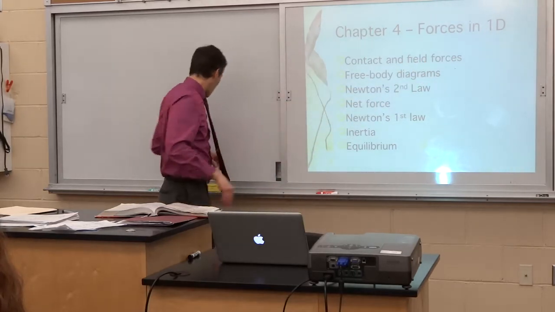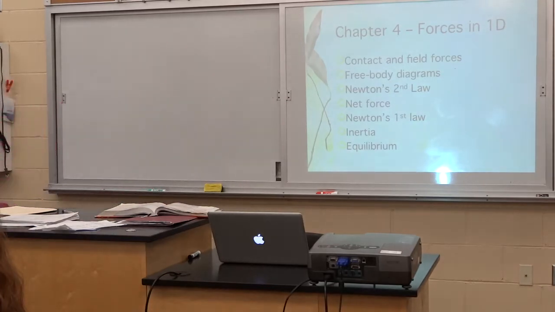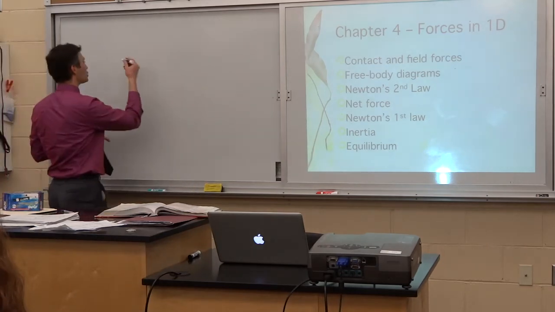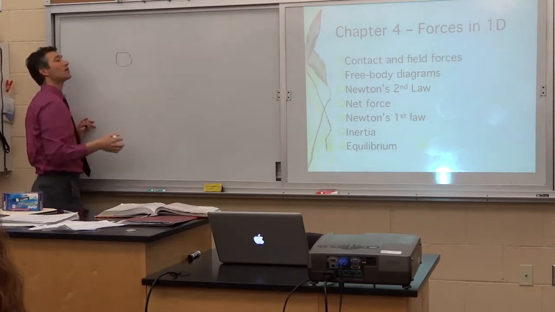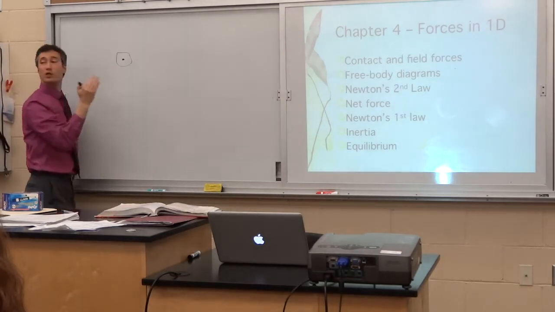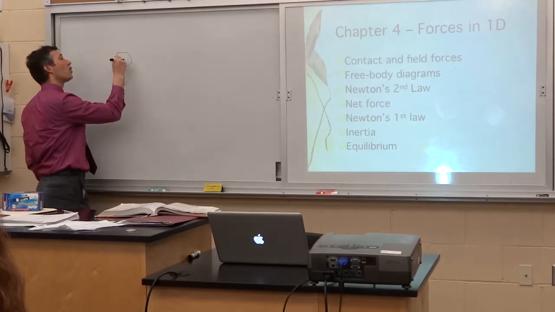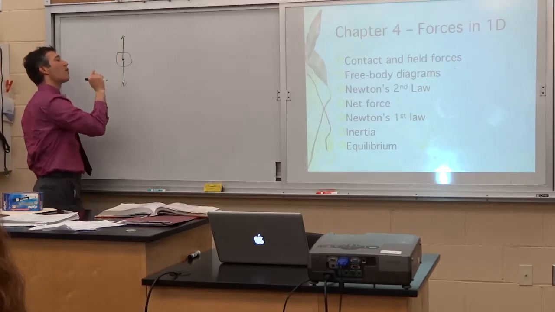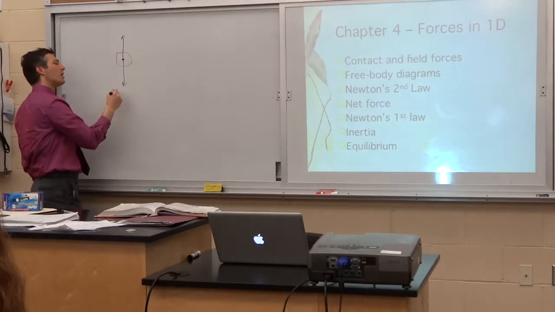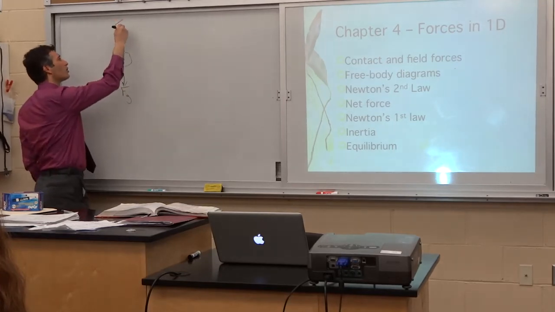We drew a ton of free body diagrams in chapter 4. So when we did our free body diagrams, we either drew our object or a dot to represent our object, whatever, and then we drew arrows to represent each of the forces that was acting on our object. Our arrows always start at the center of the object and then point in the direction that that force is pushing or pulling. So maybe we have a weight pulling down on something and a normal force pushing up.